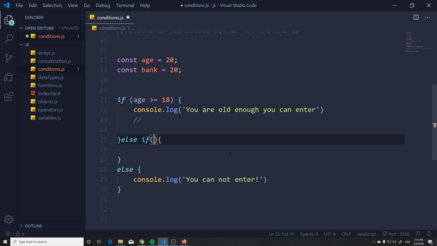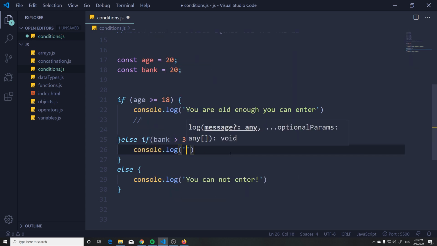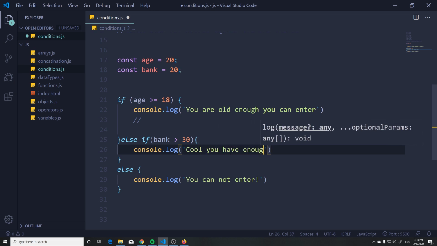And down here, maybe I want to check something else. And maybe I just want to check the bank account. So I can say bank is bigger than 30. So in here, I can say something specific to the bank account. Cool, you have enough money.